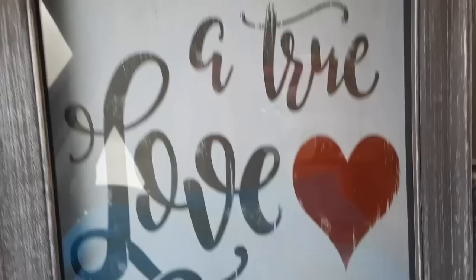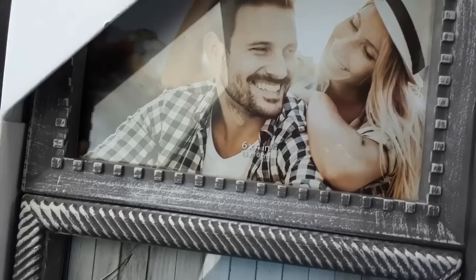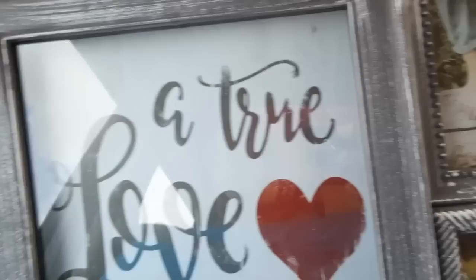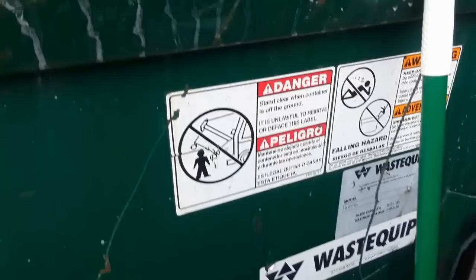Okay so I got this out of the Kirkland's dumpster and you see the little tag says 'damaged' on here. It says 'A true love story never ends' and the only damaged place I've seen is this little corner right here — the other pictures I don't see any of them damaged. It was $14.99 for this picture frame, so I think that was an awesome score this morning. I can just take that glass out of that one — I'll probably take the glass of the opposite one so it kind of looks like it's made to be like that. Cute find this morning.